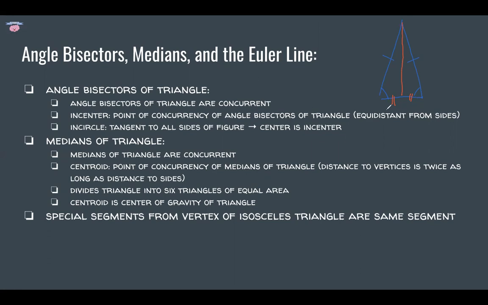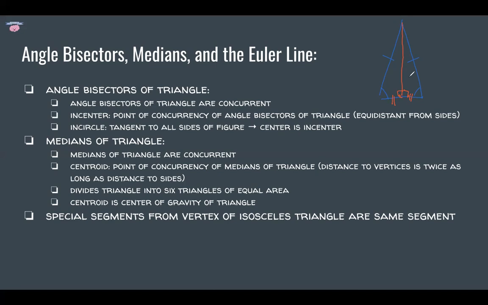So because we know that, we know that this angle is congruent to this angle. And since it forms a linear pair, we learned in the last lesson that if two angles form a linear pair and are congruent, they are right angles. So given this, we know that this is the altitude because it forms a right angle and it's from the vertex. We also know that this is the perpendicular bisector because it goes to the midpoint, which is right here, and it's perpendicular.